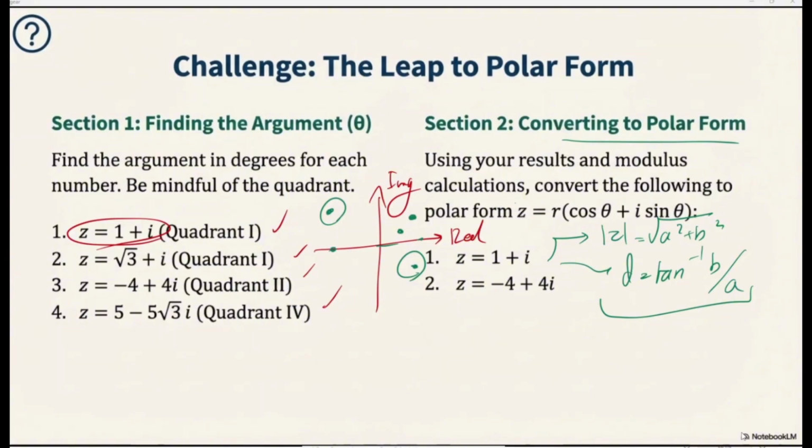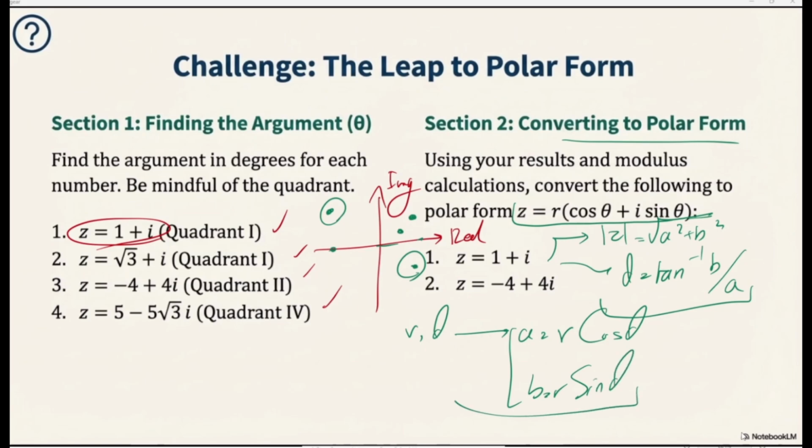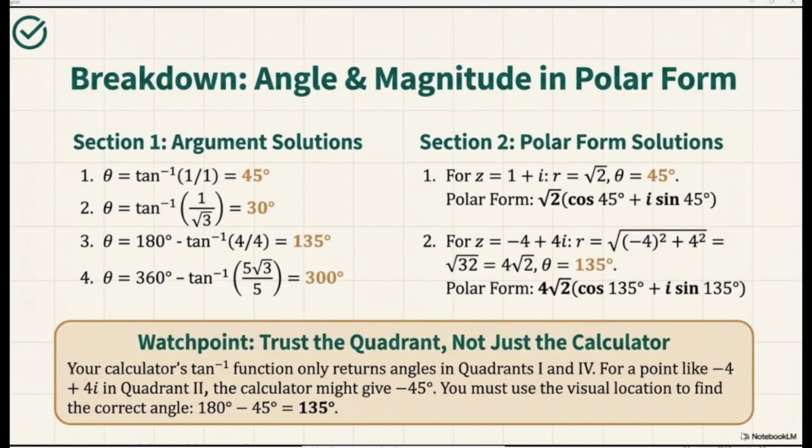Another thing that we learned was how we can convert back from polar form to the normal complex form. The only thing you have to do is take your r and your angle. Then a is going to be r cosine of theta, and your b is going to be r sine of theta. I proved it to you in the previous video, so you can either memorize it or use it intuitively.